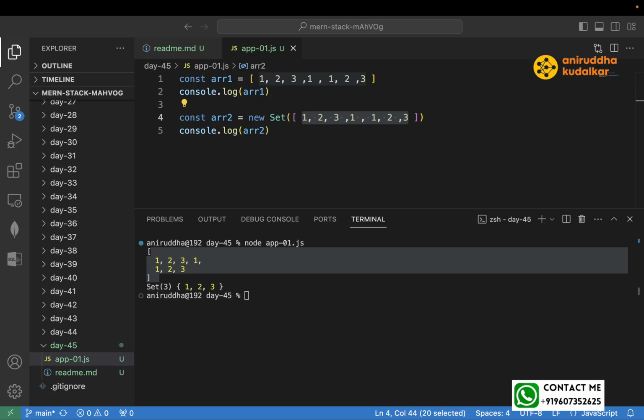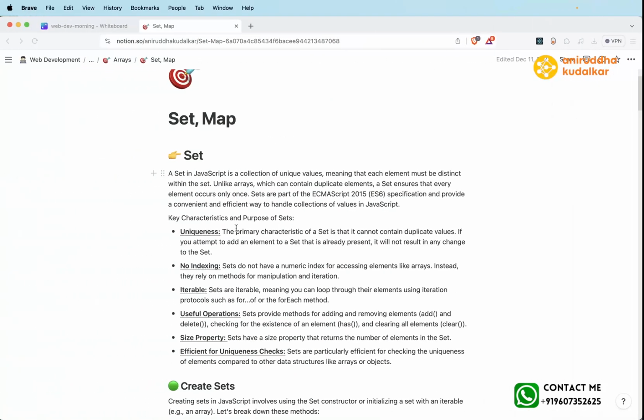But there is a repetition also, and that repetition would be getting removed by the set. That's the definition of the set.